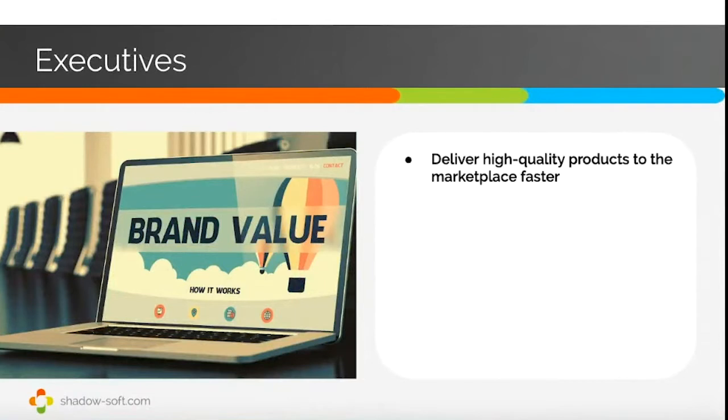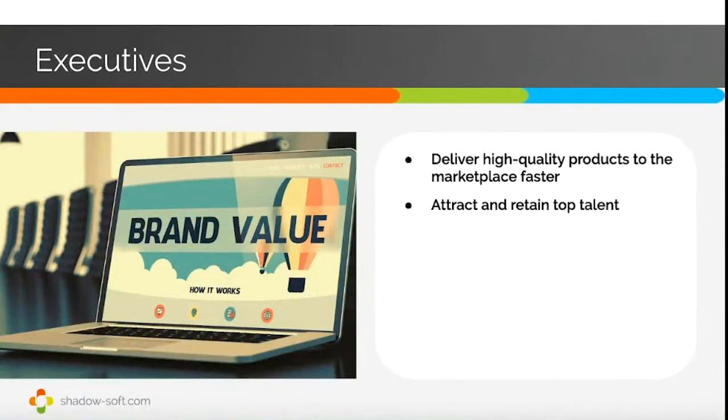I've worked in environments where software development cycles are anywhere from 6 to 12 months, maybe even longer. And once I get them completed, my customers don't want them because it just took too long. It's no longer relevant. It took too long, and I put too many defects in the code. So either I got them out fast with poor quality, or got them out with great quality but took too long. A DevOps model where it's fully automated lets me do both. I can get those high-quality products with no known defects that meet all the requirements, and I get them out to the marketplace faster because I'm using automation.